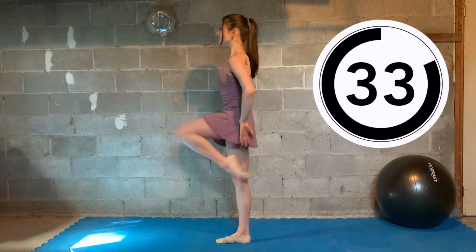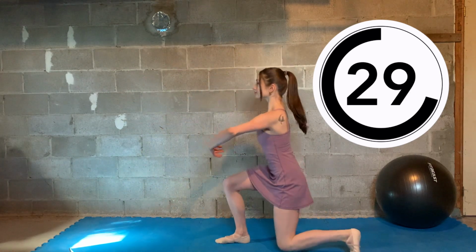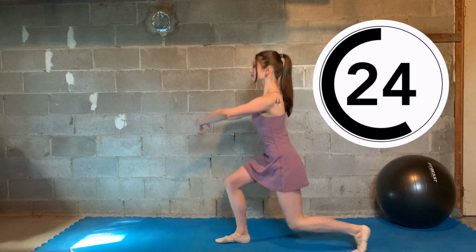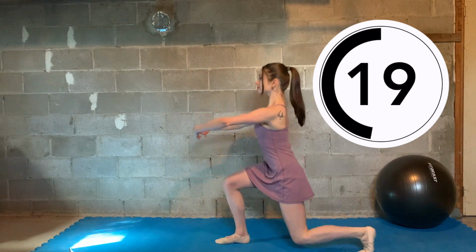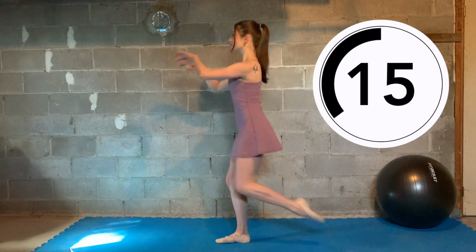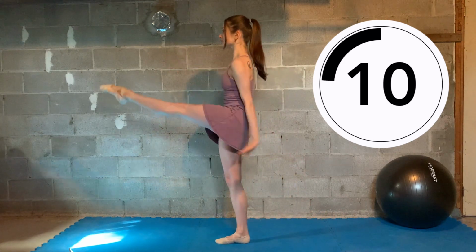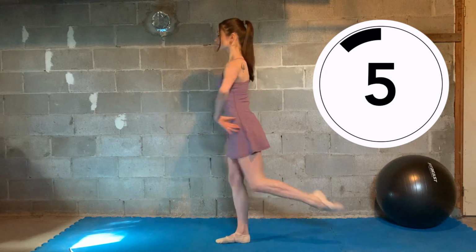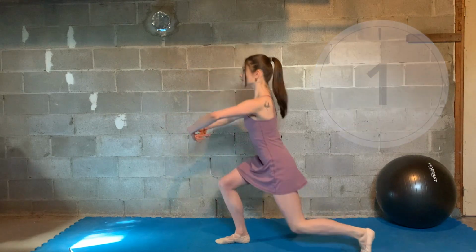Make sure your knees are bent 90 degrees when you step back into your lunge and that your knees don't go past your ankles, and keep them in line with your toes. Finishing in 3, 2, 1.